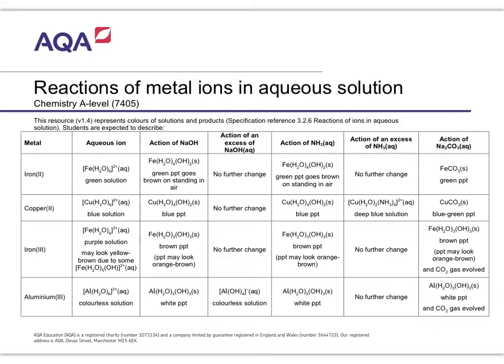So one thing that we've got to have very clear from the outset is what exactly AQA expects you to know, because every exam board will have a slightly different set of metal ions that you need to know the colours of, or you need to know the products if they react with certain species. And so AQA have clarified that. We've got this slide and the next slide, and they really detail what exactly you're expected to know.